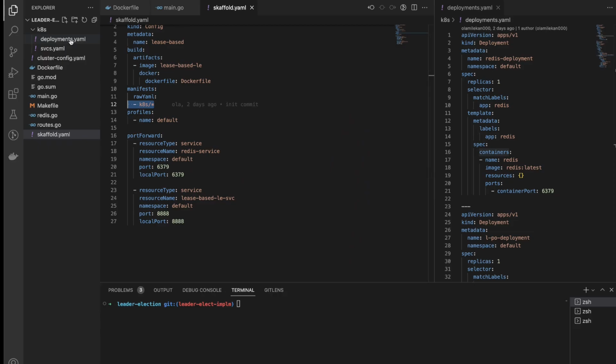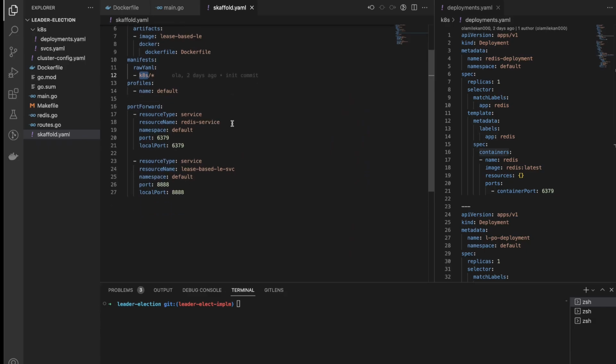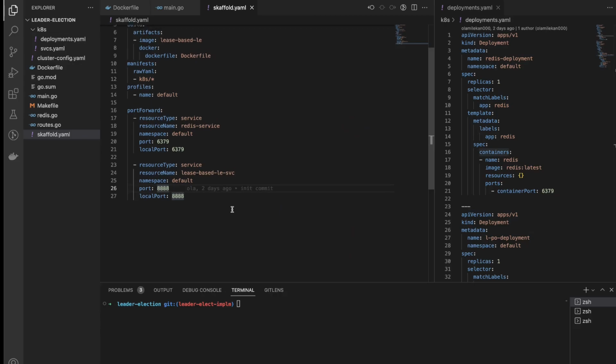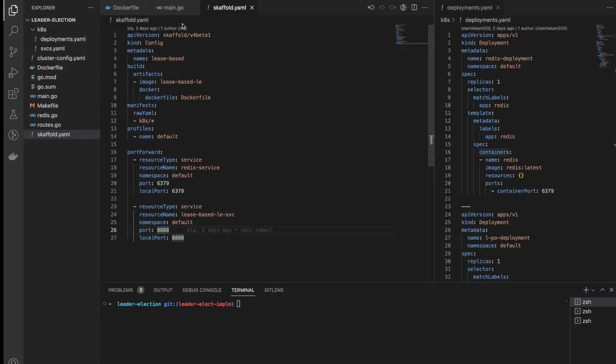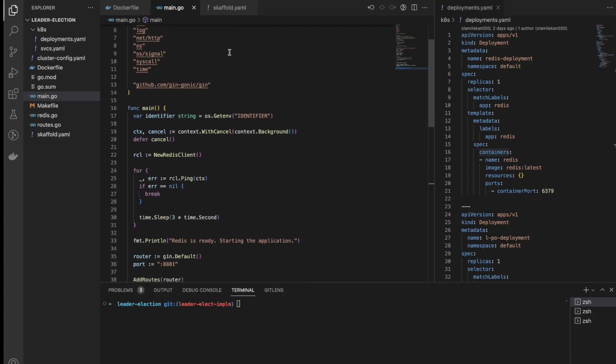And so basically, we have it in the K8 directory, and we're asking it to use the manifest files in this directory to run those files and deploy whichever services to Kubernetes. We also have a port forward, which we are using to port forward our services, right? Redis service, and also application service. Yeah. So that being said, let's get right into the code.